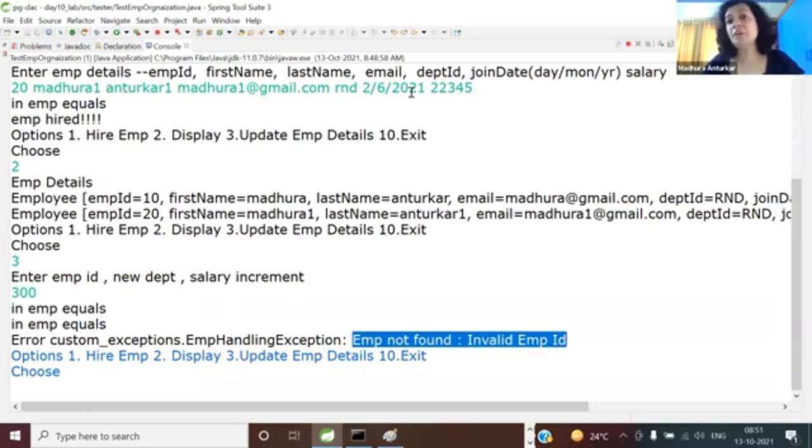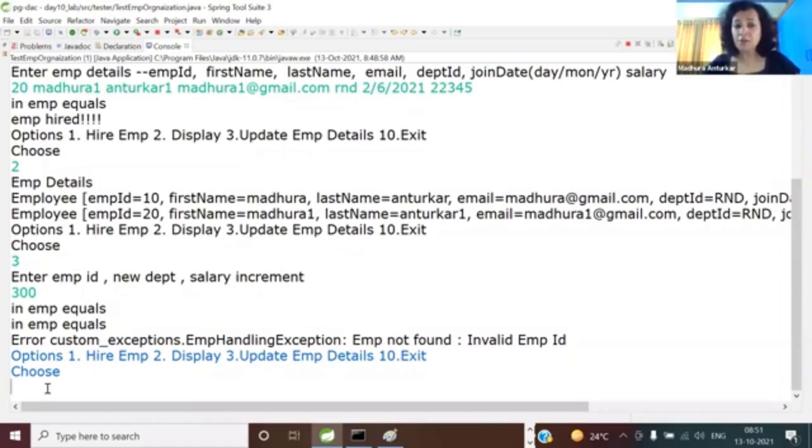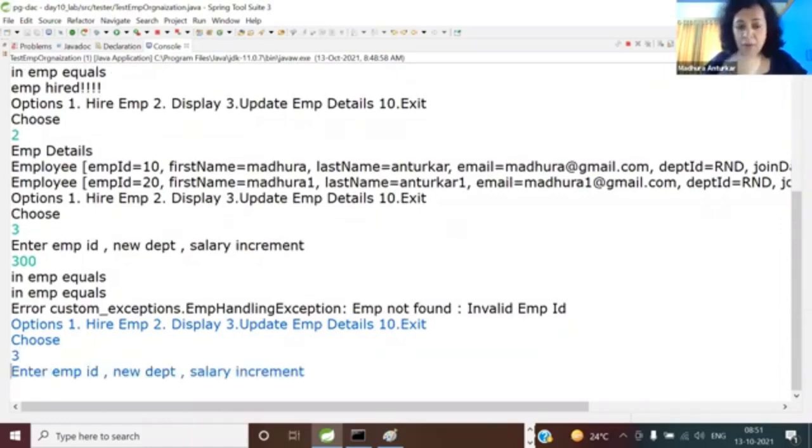Because that is how you will understand and survive collection framework, which starts tomorrow. So here, let me say again: if I say 20 and press enter, is it going to abort, or is it a valid employee ID, or is it invalid? Everyone knows it's valid. I'm talking about my data.